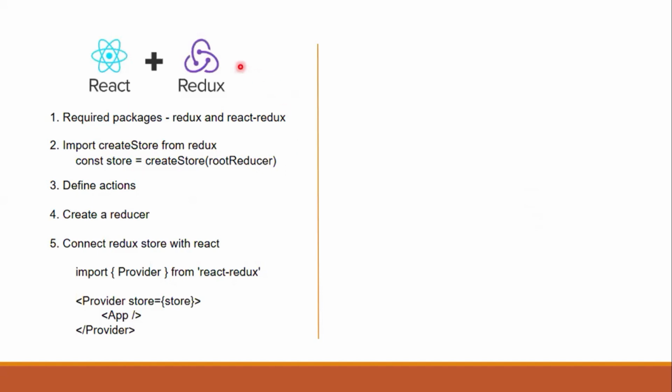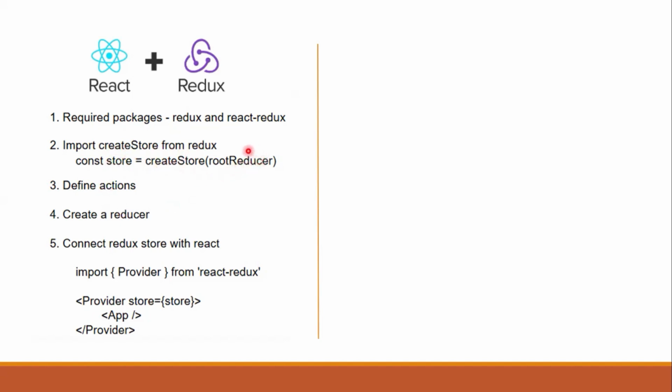Simple. First, let's talk about Redux in short. When we integrate Redux with React, we basically need to install two packages. The first one is Redux and the other one is React Redux. React Redux basically acts as a bridge between Redux and React. Then we use the createStore method from Redux to create our store.